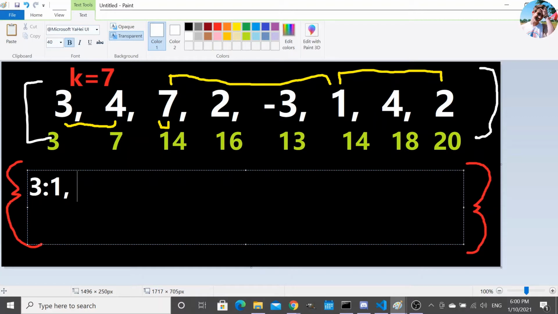And we also have to consider the amount of occurrences we've seen that cumulative sum, because I'll show you later on. This example doesn't come across where you have to increment it more than once, but I'll show you later on. So we have 3 and 1, and then 7 and 1.